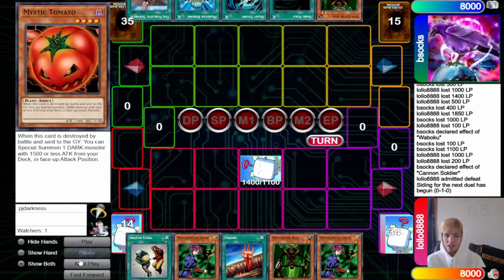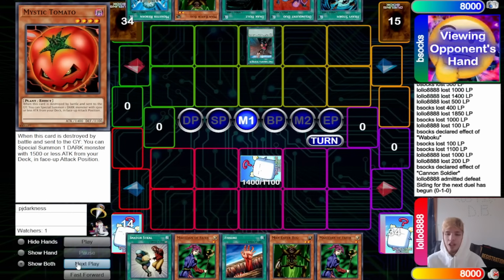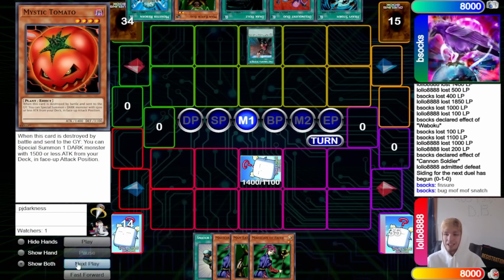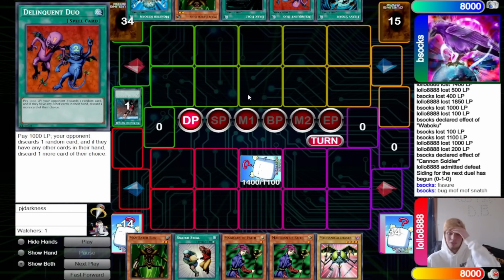And then goes set Tomato, pass. They draw Delinquent Duo. Holy, so we can rip so much. Activate Forceful to go ahead and look at the hand, and then rip the Fissure. Now they just pass turn. Okay, so they don't activate Delinquent Duo, trying to rip.